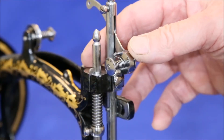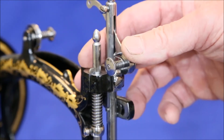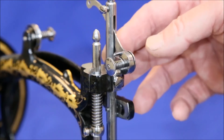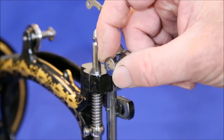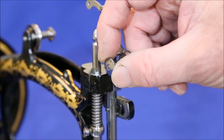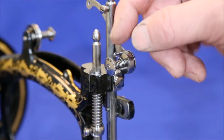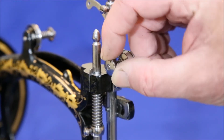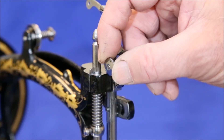The Improved Tailors have a couple of idiosyncrasies which are useful to know if you're lucky enough to have one of these machines. The first is that on the take-up arm, this nut is a left-handed thread, which means if you need to take this off for maintenance, you need to rotate this nut clockwise to loosen it up, not counterclockwise like most screws.